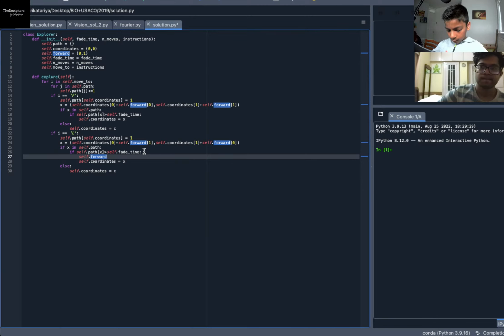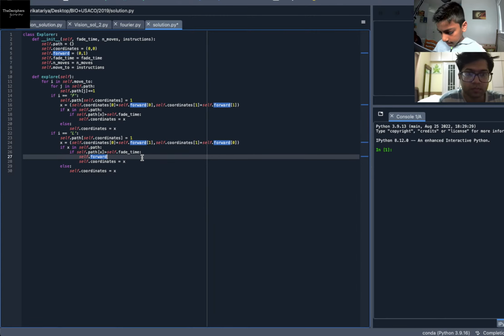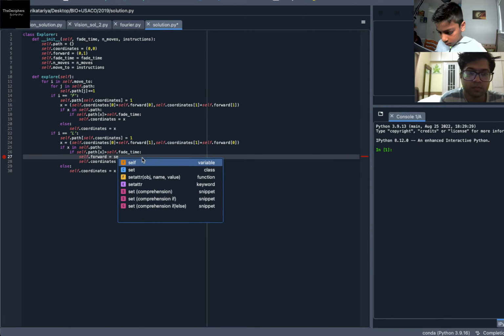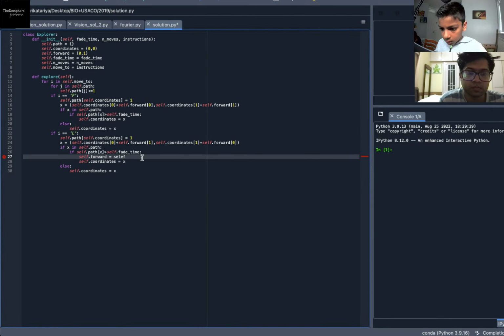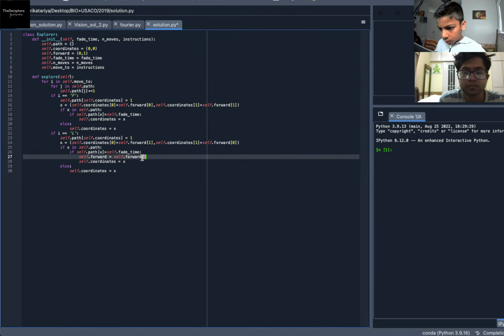So when we move left, then forward equals forward of 2 to this one.